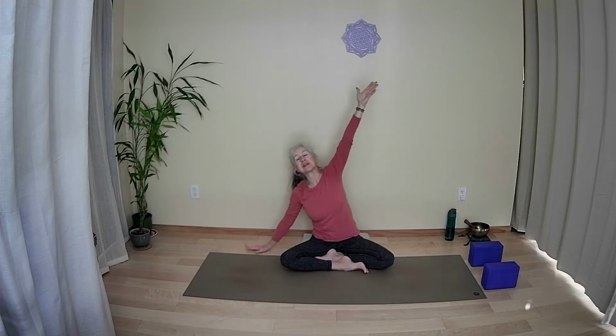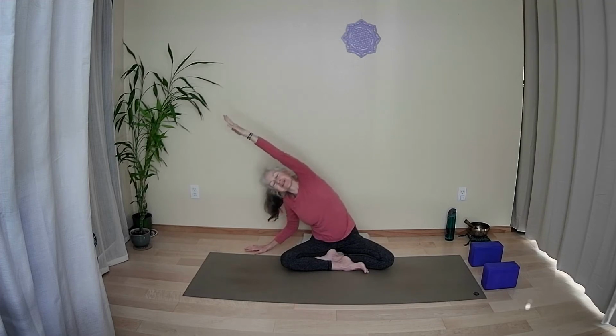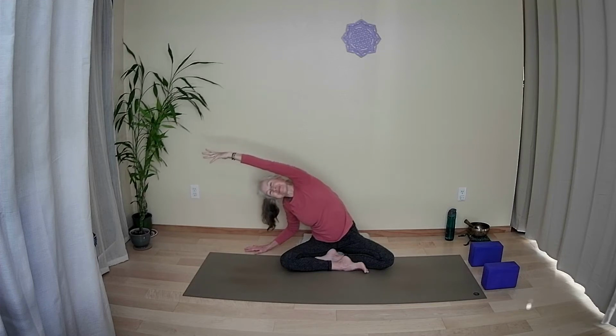Exhale, lower your left hand down. Inhale, your right arm up. And exhale, over to your left. Notice how this feels. Notice your breath. On your next inhale, come back upright and exhale, lower the arms down.